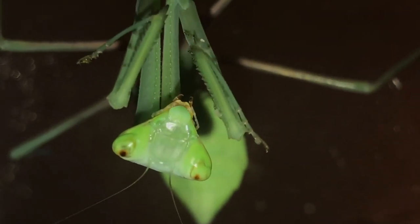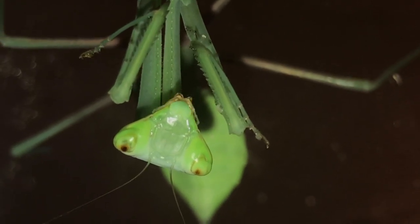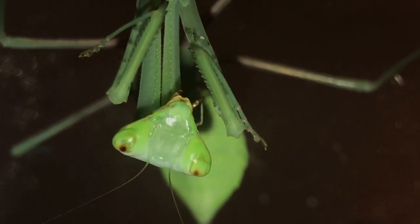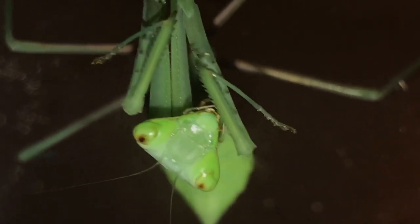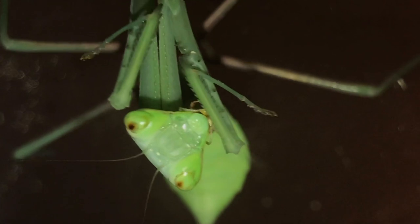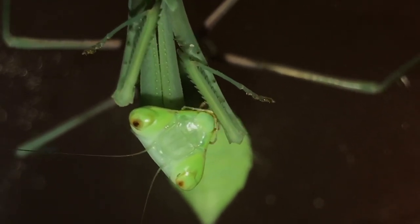And there we go, guys, completely devoured in around about 15 minutes. And to this day, guys, I've been keeping mantis for so many years, and I'm still astonished how they eat all their prey. Absolutely unbelievable. These are complete eating machines.